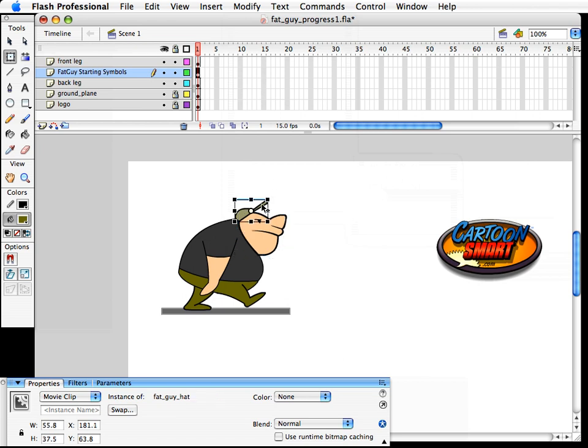Okay. As for the hat, why didn't I put it in with the head? I think it'd just be kind of good in this animation to have this thing moving separately. So let's put the hat's pivot point about right there, and that way we can just kind of make it go up and down like that. All right. So that's ready to go.